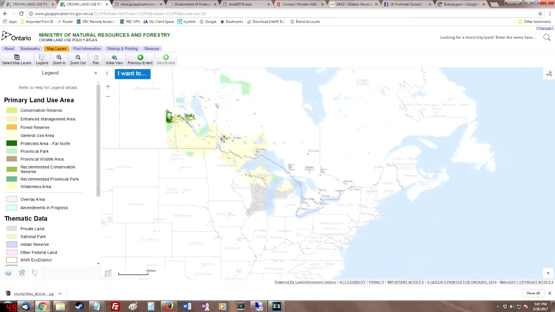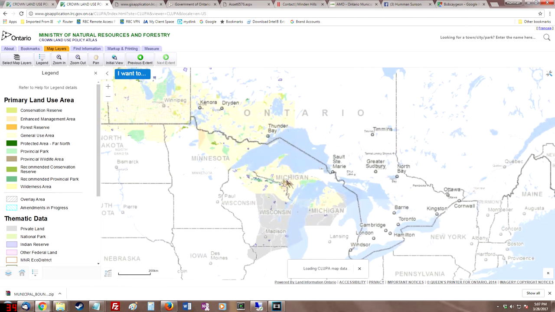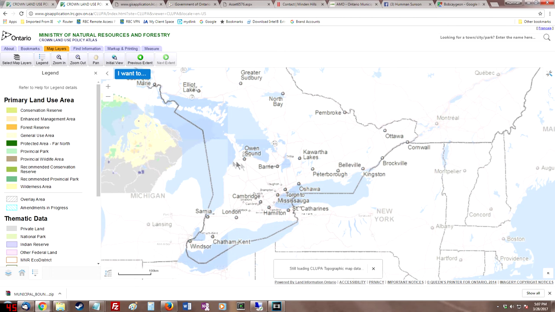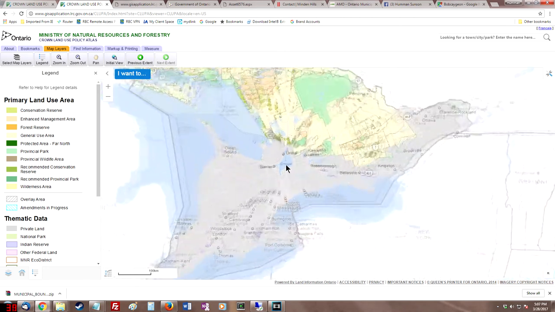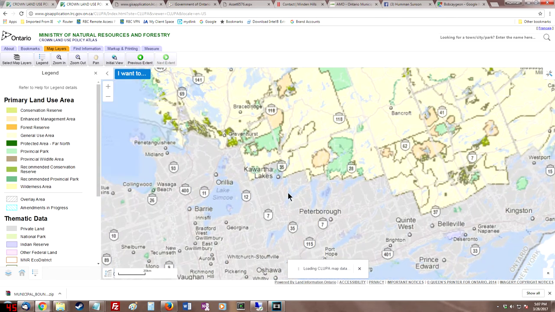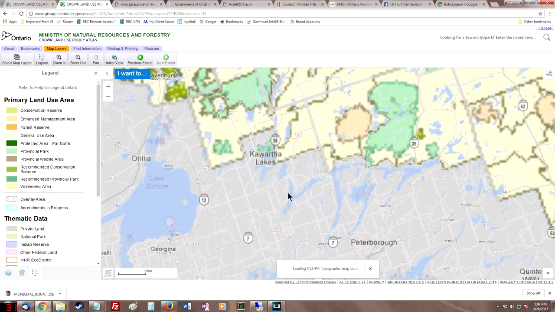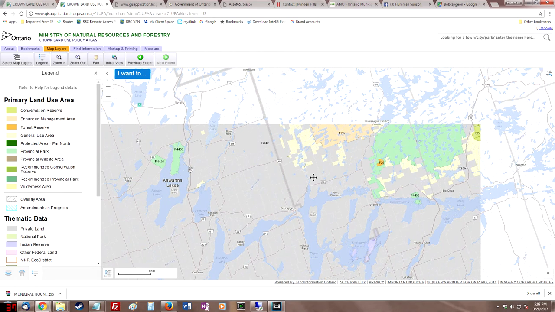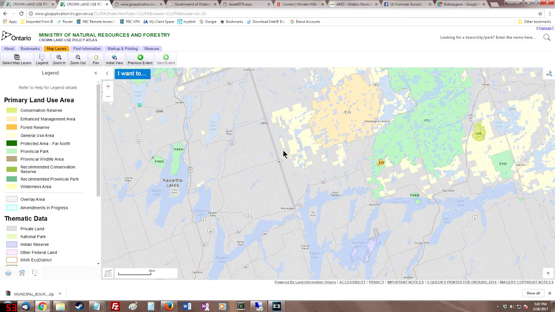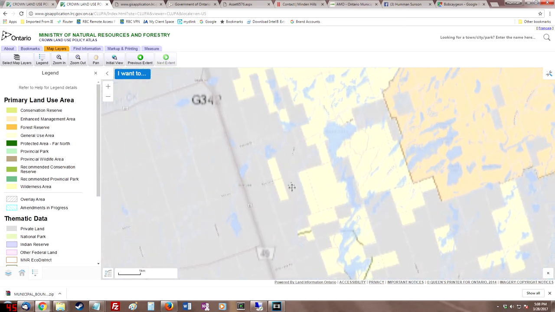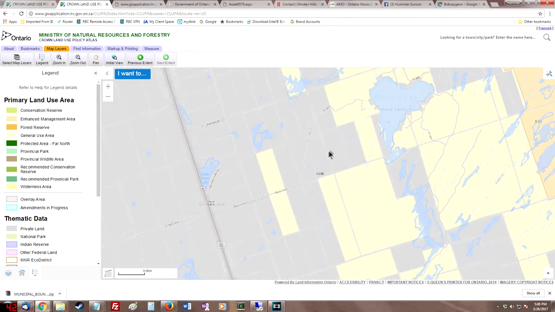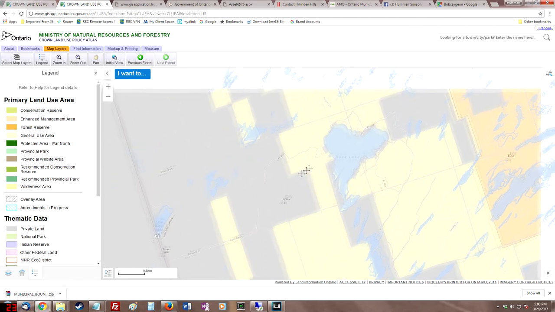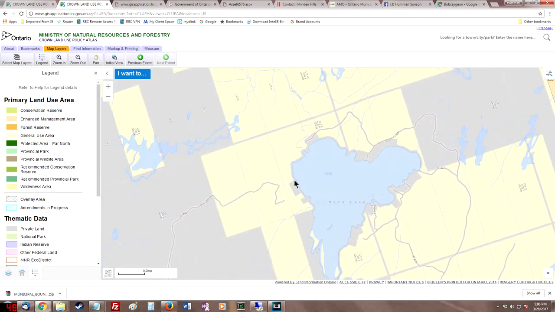Once you identify Crown Land by color on the map, you can start zooming in, for your area of interest. For this example, I am trying to identify Crown Land which is closest to Toronto in Bobcaygeon area known for many off-roading trails. Here you can see that you can access Crown Land from Highway 49 through Bass Lane Road. I also suggest to get more information for specific area of your choice by looking at detailed report.